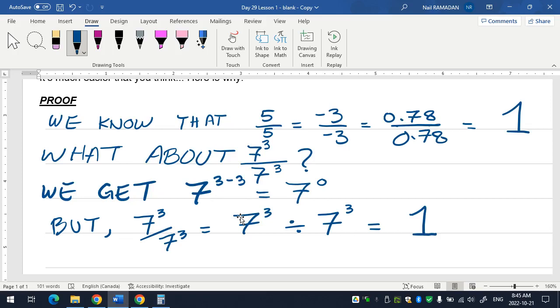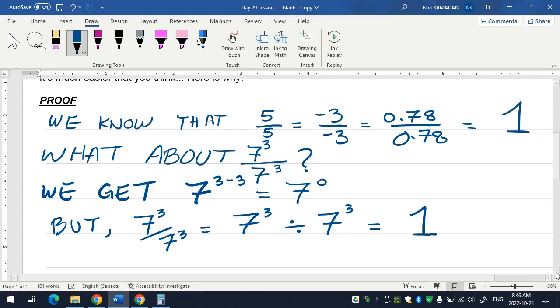So I just told you, you know that when you divide something by itself, you should get 1. But here, when you divide something by itself in this way, you should also get what? 7 to the power of what? This guy and this guy are the same, right? Both of them are equal to what? So that means 7 to the 0 must equal to what? Must equal to 1. I could not have taught you that until I taught you what? The subtraction trick. That's basically it.